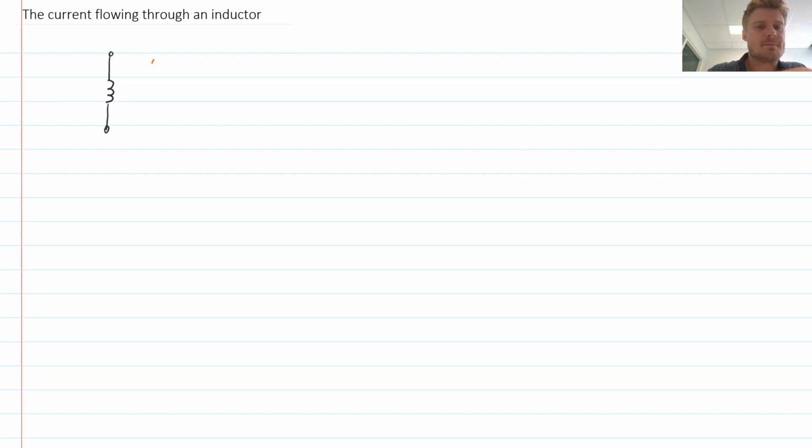Suppose I have an inductor and I define a voltage across that inductor, and I define a current that's flowing through it. By the way, the current should follow the passive sign convention. It goes from positive to negative. Conventional current flows from positive to negative. Then the voltage on the inductor is L times di/dt, that we previously learned about.